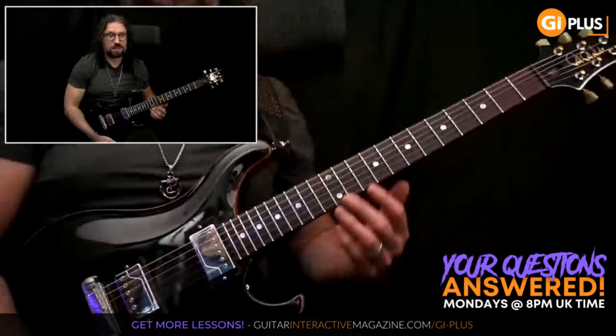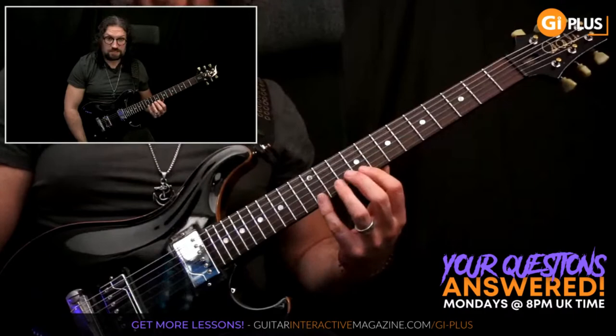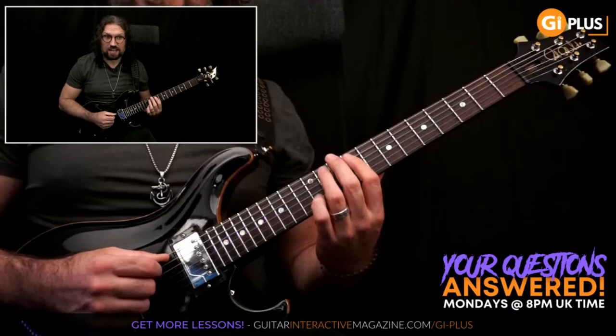So if we go to our 9th position, we're going to start here. This is going to be our C sharp minor pentatonic scale. You will want to explore out from this, but this is a good place to begin in case you're stuck. We can start on the high E string, playing 12, then 9. On the B string, 12, 9. On the middle three strings, 11, 9, 11, 9, 11, 9. And then 12, 9. That's our minor pentatonic scale.